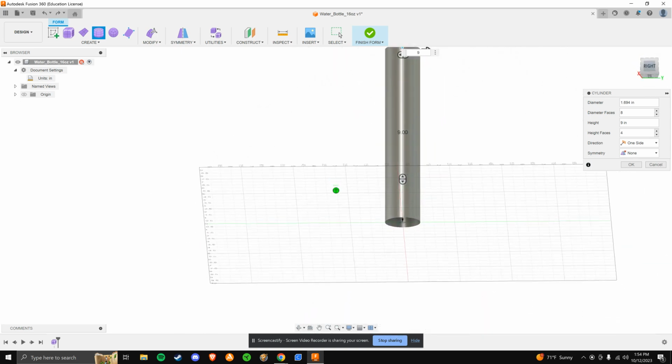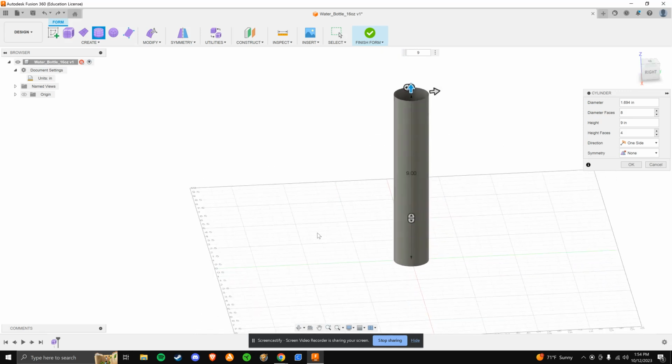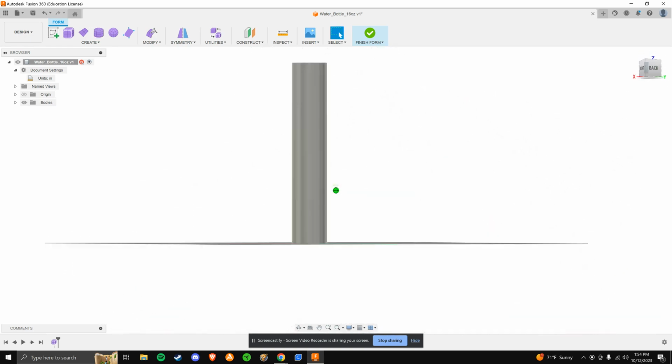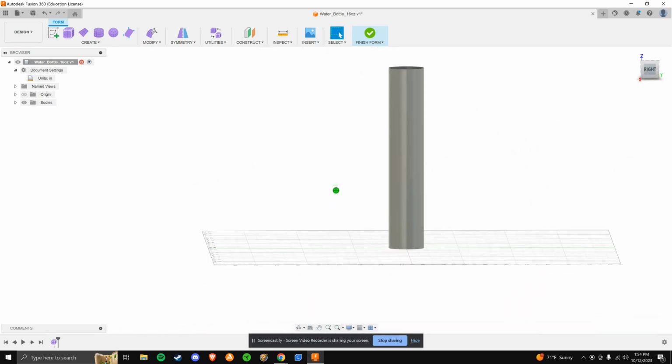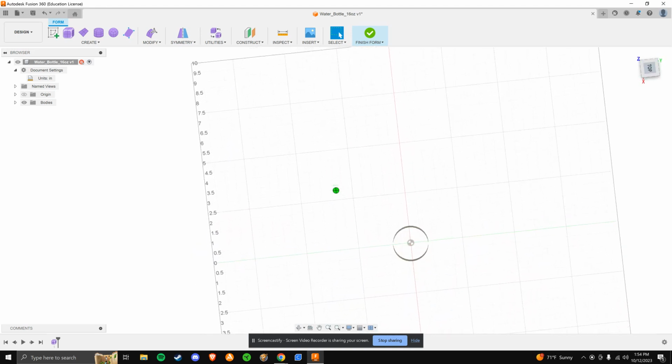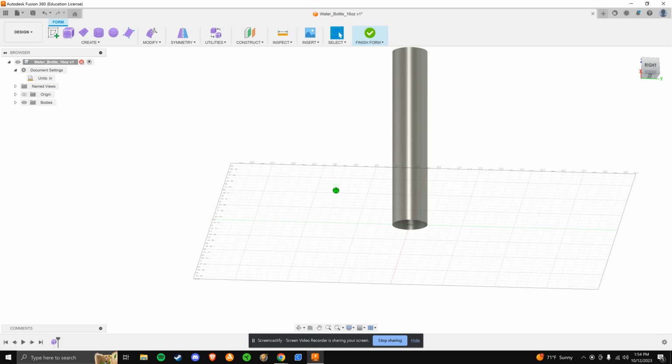Now, looking at it now, I don't know how much I love the width of it, right? So that's something that you might want to consider when you get to this step. You might want to go back and go, I don't really like this. This looks more like a tube, right? Like a water tube. So we can add some contours to it to make it look a little less weird.